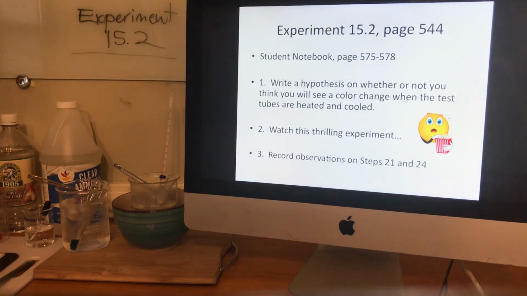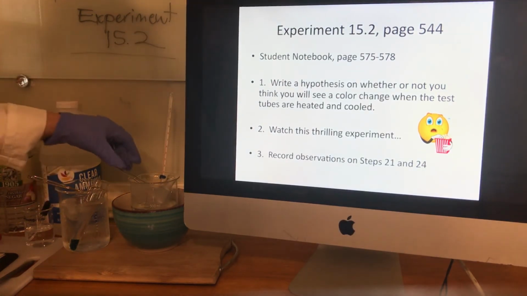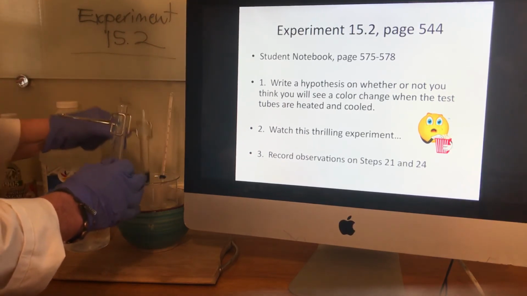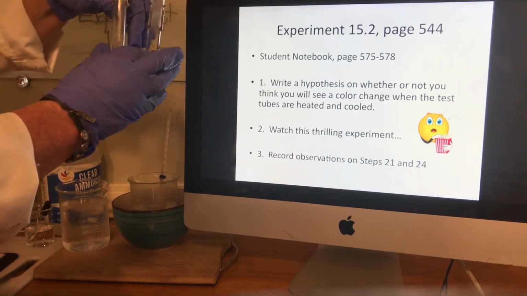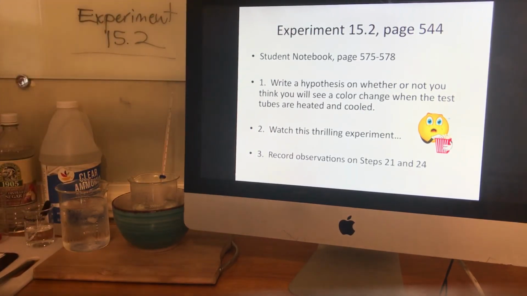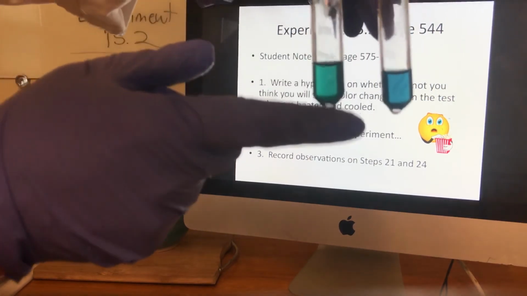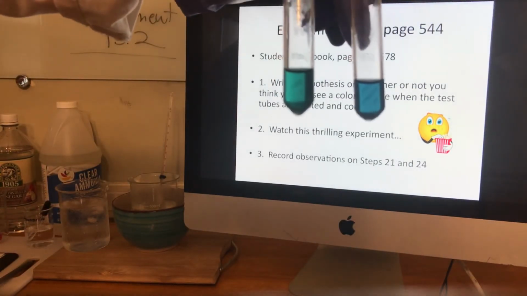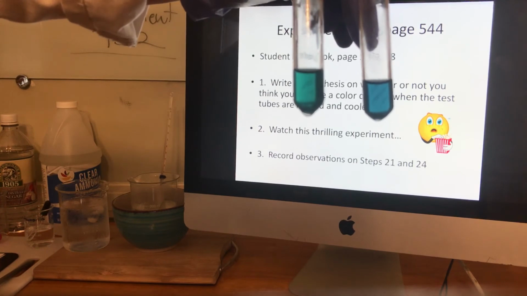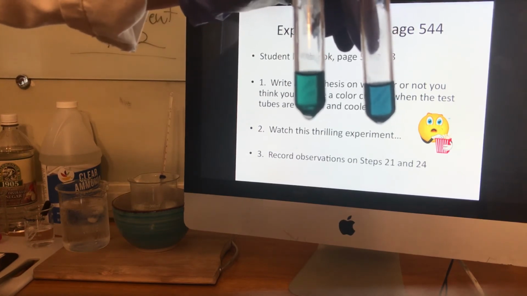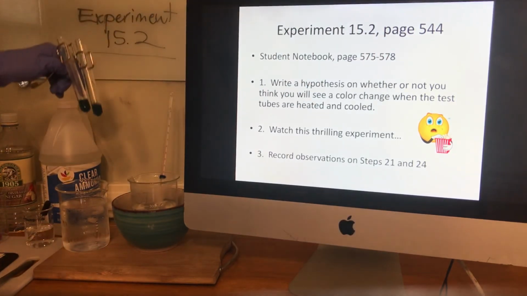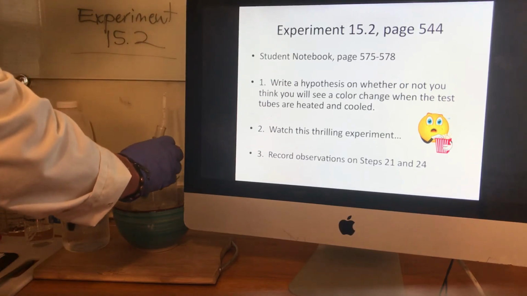So we're just at about 30 seconds or so. And now, all right, this on the left is the cold sample, on the right is the hot sample. So tell me if you see a difference in the colors. From my perspective, I see the left side looks greener than the blue side. And then you write that in your step 24.